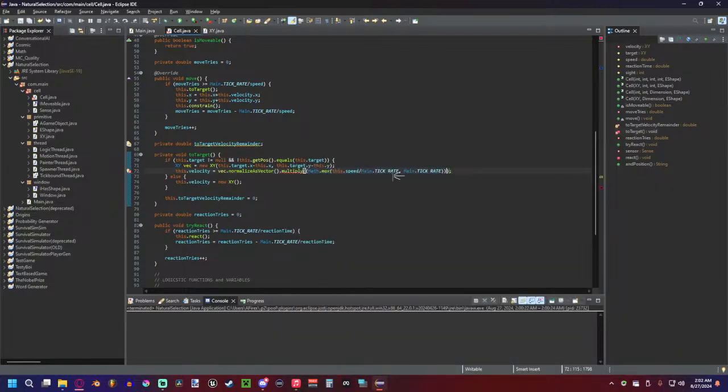Is not applicable for arguments double, oh, that's right, because our velocity is calculated in integers.